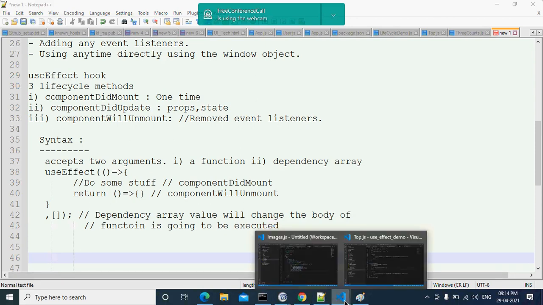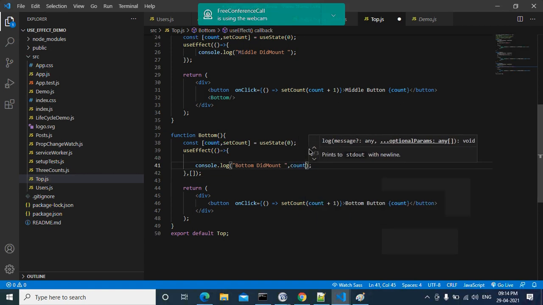So now I want to see the updated count value here in my bottom did mount. If you see, the count value is 0, right?